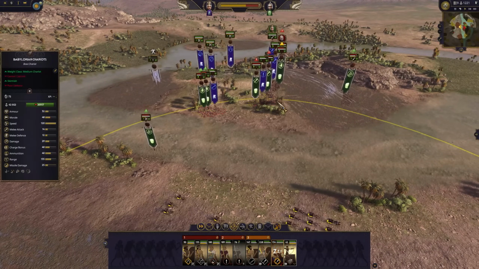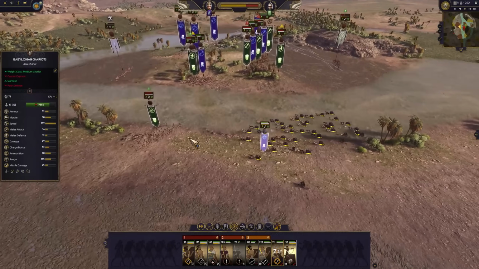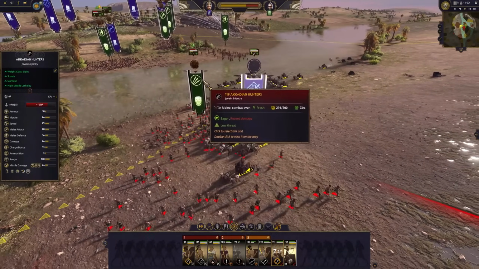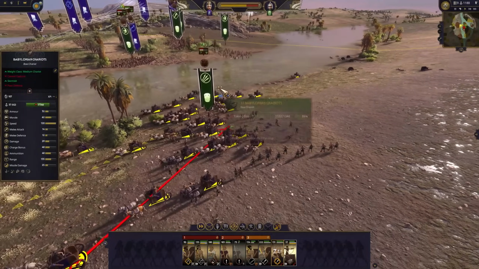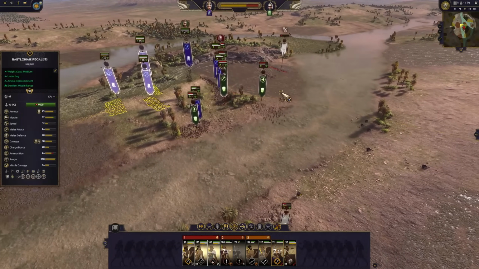All right, so those guys are doing great. Let's go ahead and see if we can't get a charge off here. Yeah, these guys are just being pests. I think we can get a good, solid hit with these. Yes, we can. Brilliant. Look at that morale. That's the white bar. Yeah, they're definitely wrecked now, which is awesome to see.